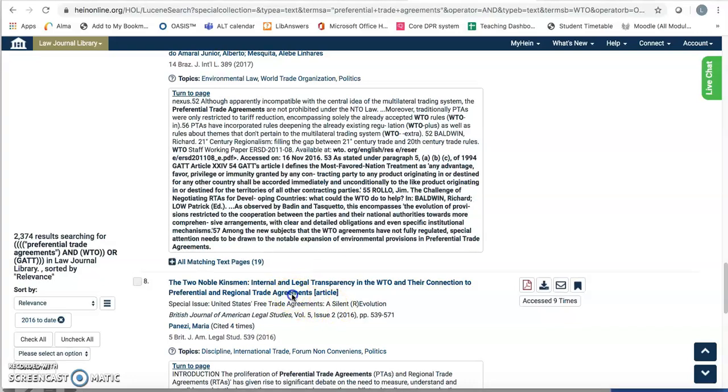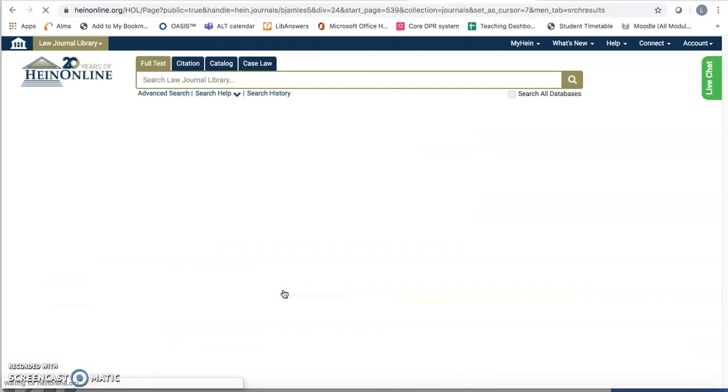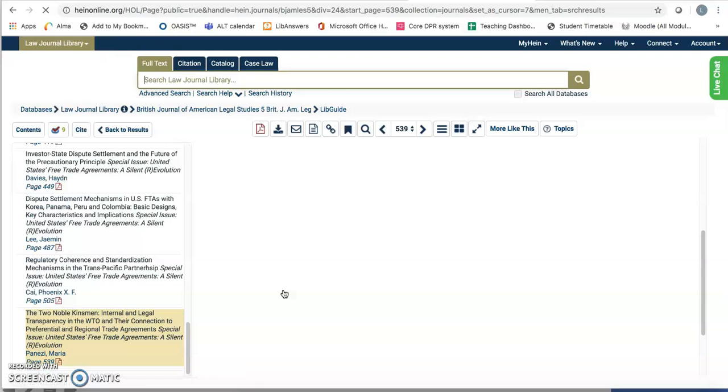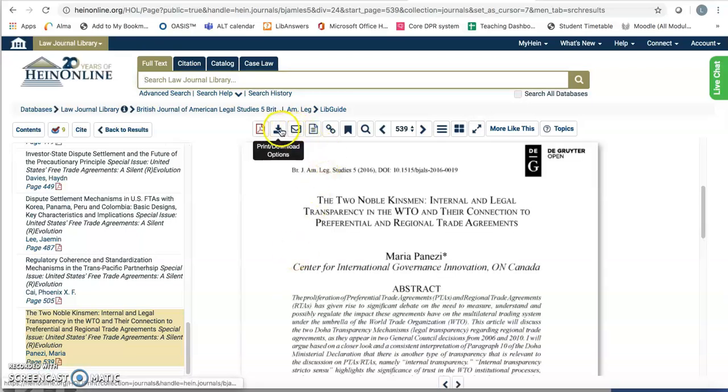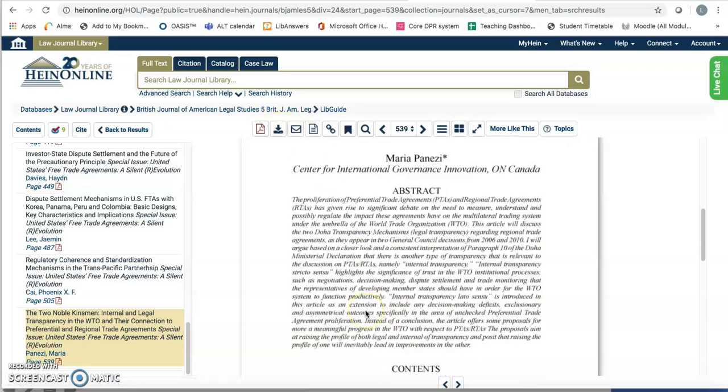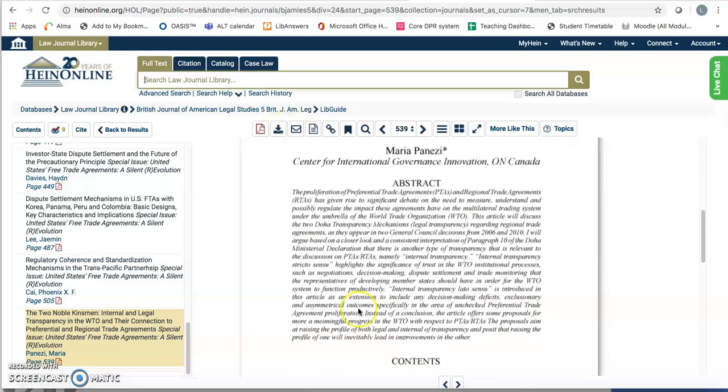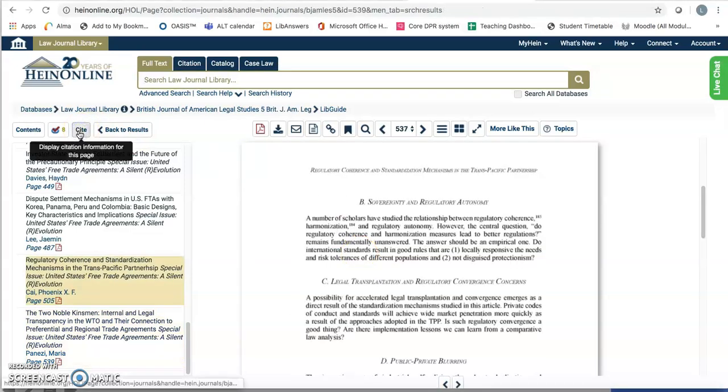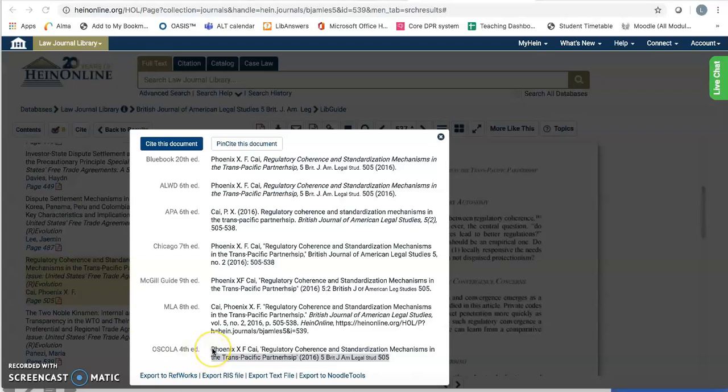So to read an article, you just need to click on the link and the full article will come up on your screen and you can see some delivery options at the top there. Very useful tool on HeinOnline is this tool on the left, which is Cite. You will see the reference to this journal article in OSCOLA format, and you can copy that across to your footnotes. Just double check that the citation is absolutely right, you're happy with it, and that's a very useful tool on HeinOnline.